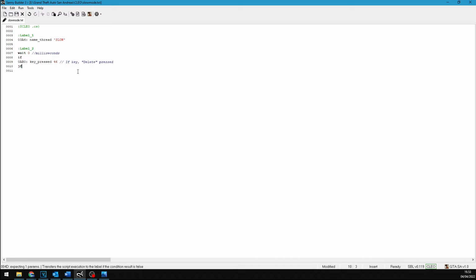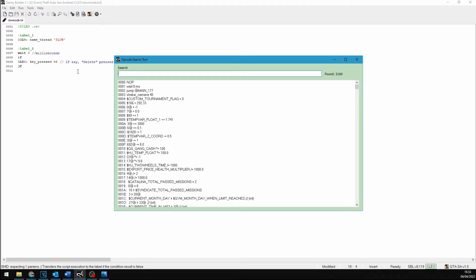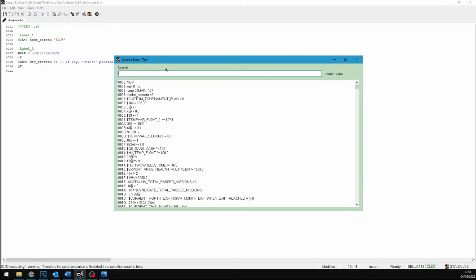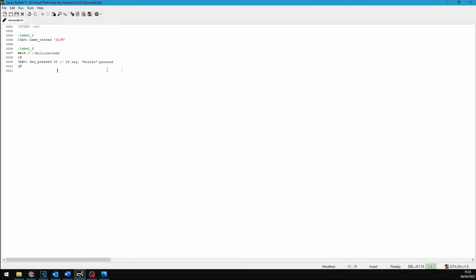If it's not true, jump somewhere, but where? The label. You can do it like this. Oh, not like this. I forgot. I can't. Let me copy it from somewhere. Let's take this one. I just need that mark. I can't do it with the keyboard because I think I have wrong settings. So this, you know what this is? Same as in emails.